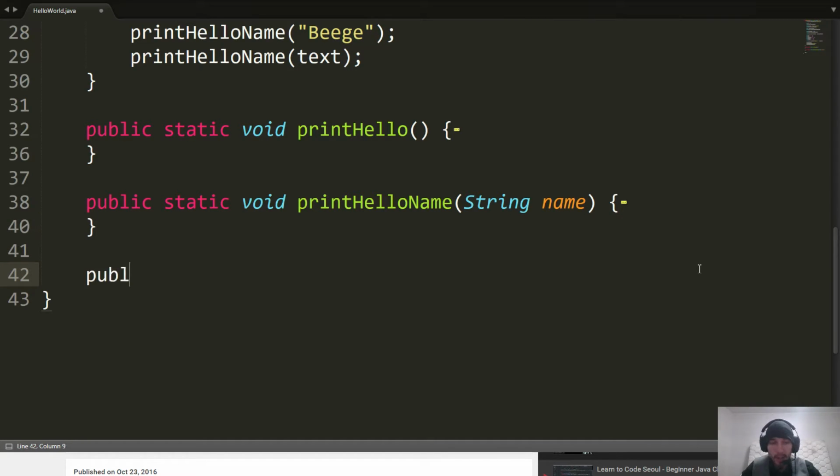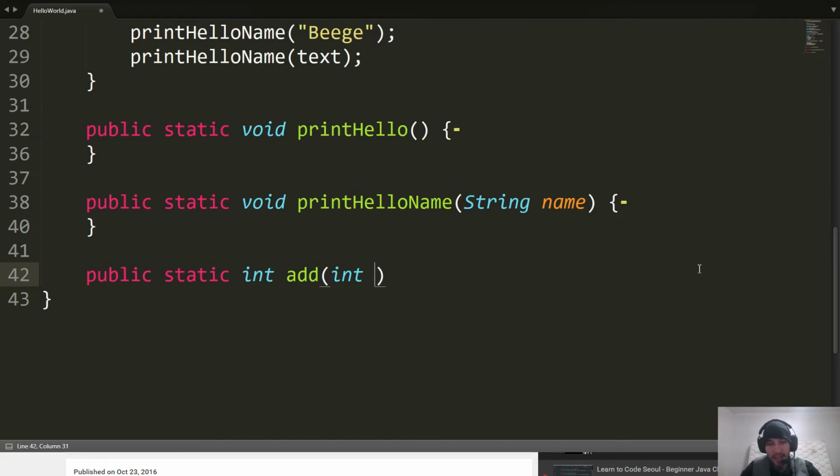So let's go ahead and do that. Public static, okay, because I'm just asking you to roll with me for now. And then you need to define the type of data being output. So in this case, I'm going to define a function that outputs an integer. Okay, so I'm going to put int there. And I'm going to make this function called add. And I'm going to give it multiple parameters. A function can have as many parameters as you want, within reason.